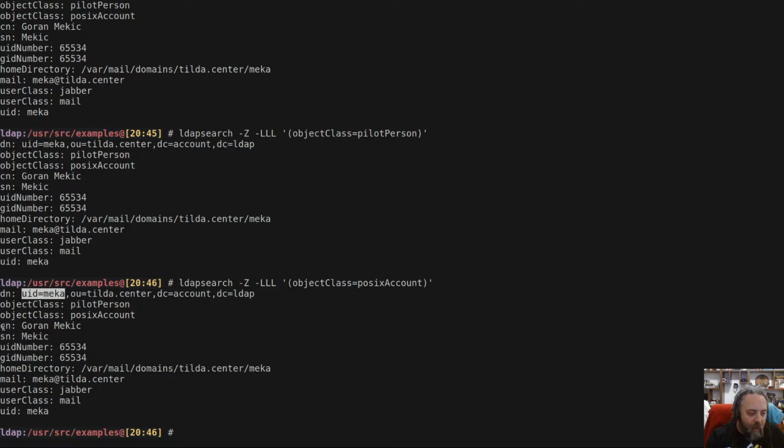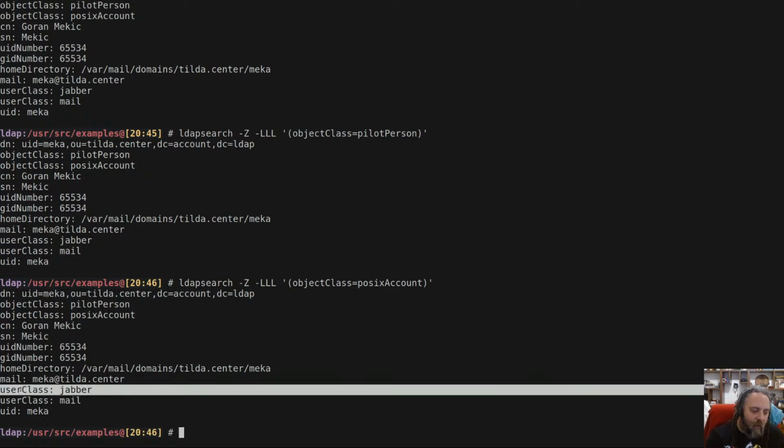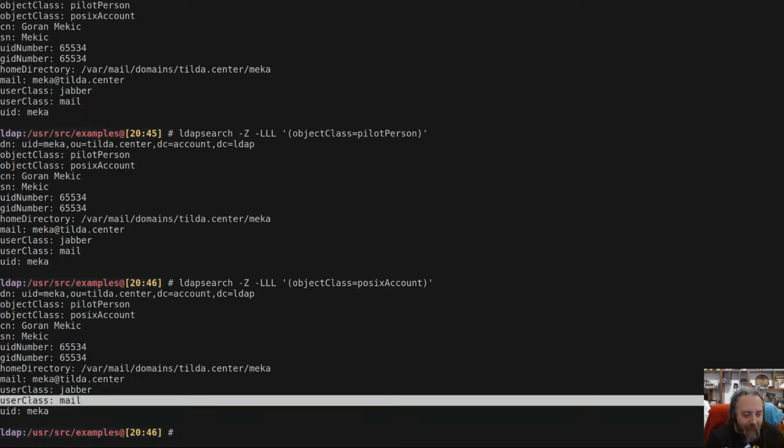Actually, every attribute can be repeated multiple times, but it probably doesn't make sense for most of them to repeat, except like these, which are like groups or tags.